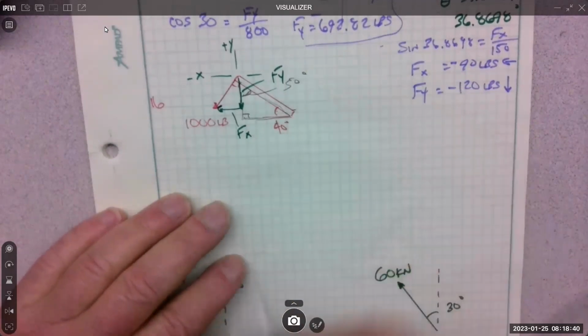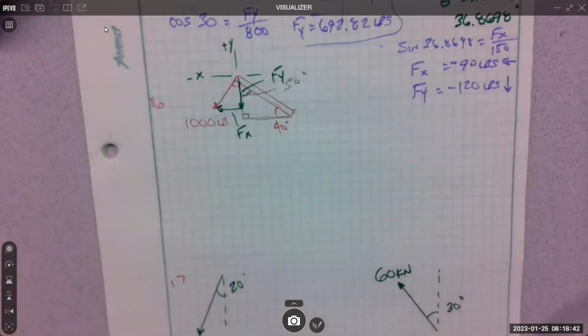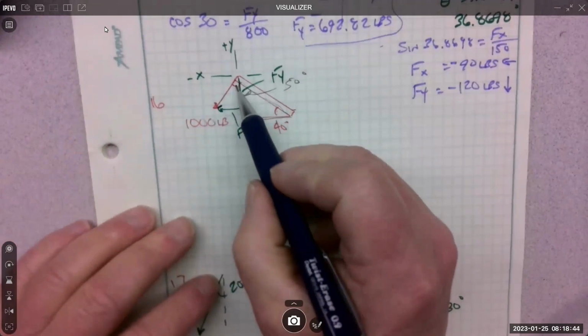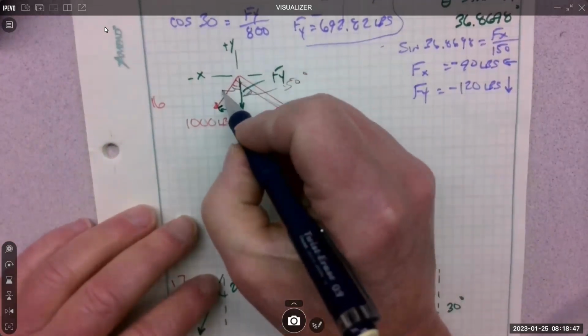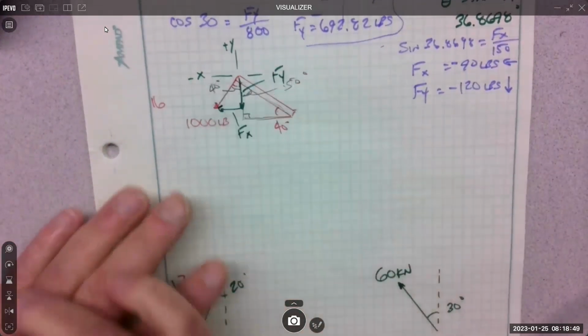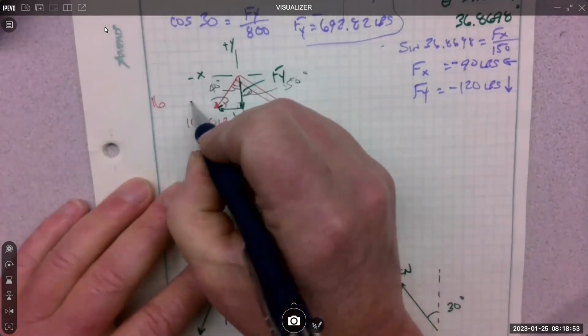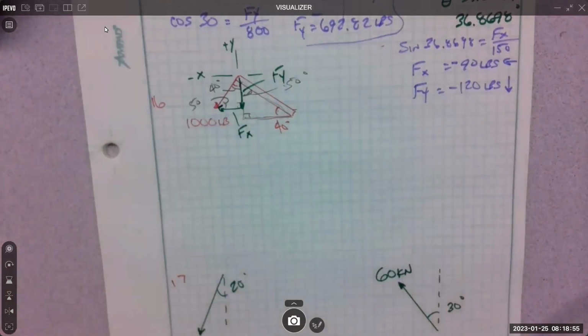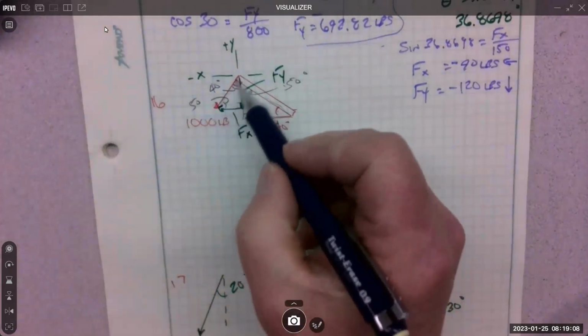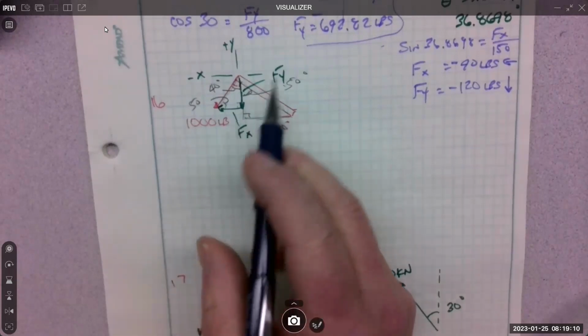Sure. But you're just working your way around, right? Yeah, because now I know this is 90 and this is 50, so this has to be 40. Which then this is 90, this has to be 50. Yeah, you just start digging them out, right? You start moving things around, trying to follow the rules, not breaking any rules, noticing where the 90s are because they're going to help you. Once you get the internal angles and you know the hypotenuse, then you're good to go on fx and fy.